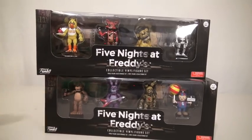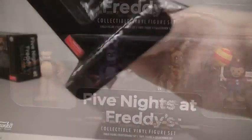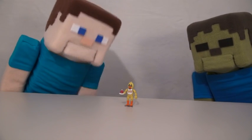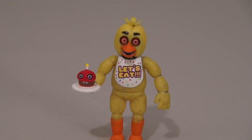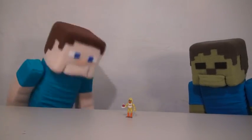So there are two sets to collect in all. Set one and set two. And each set has four figures. The first figure is Chica and Mr. Cupcake. He isn't scary looking, he's actually kind of cute. Aww. Evil, evil. Oh, Zombie Steve, I don't know what you're talking about.